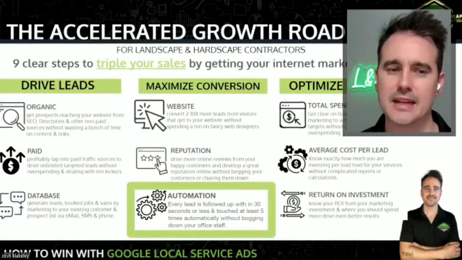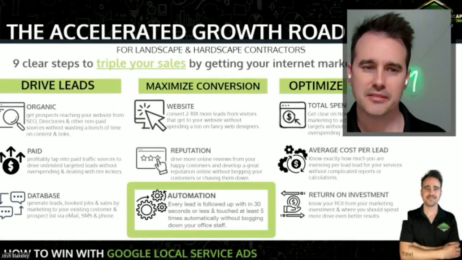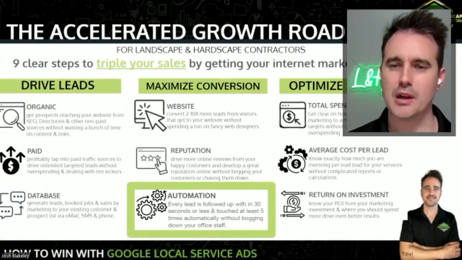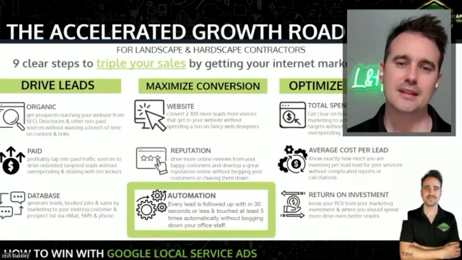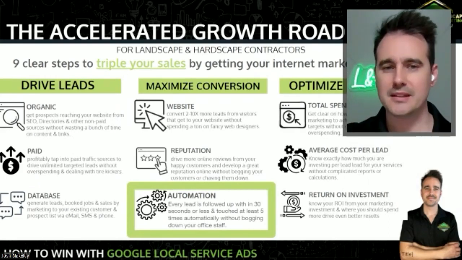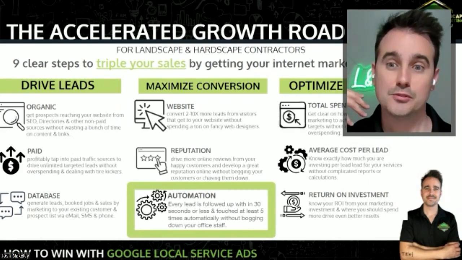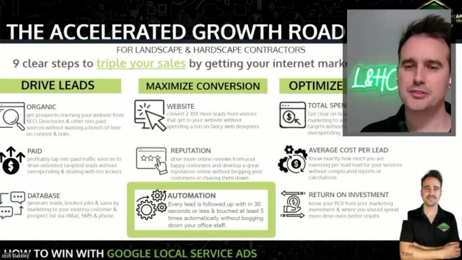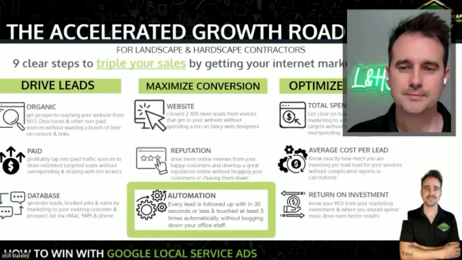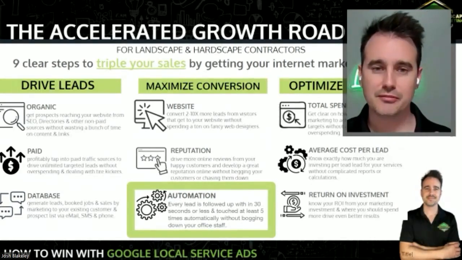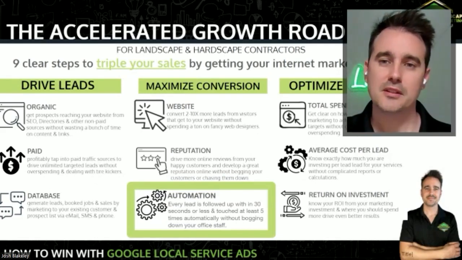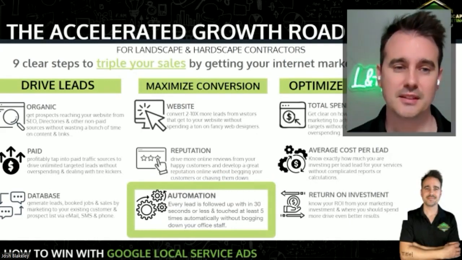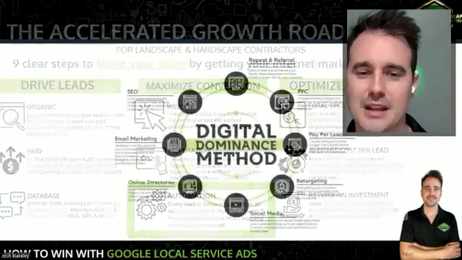Then into more detail, the real specifics around this as well. We're just going to touch on the paid side of things in the drive leads category today. But these are nine clear steps to really dominating online and tripling your sales in your landscape and hardscape business. You could think of these as levers. When you've got these levers working really well, or fine-tuned, you can bring in more lead flow and you know that your conversion is going to be the highest it can be. And then from there, it's optimizing and making the most of things. So let's dive into it.